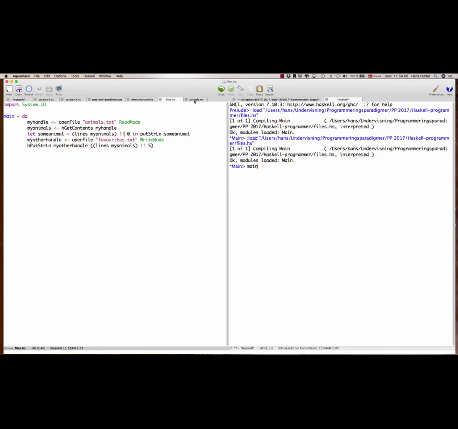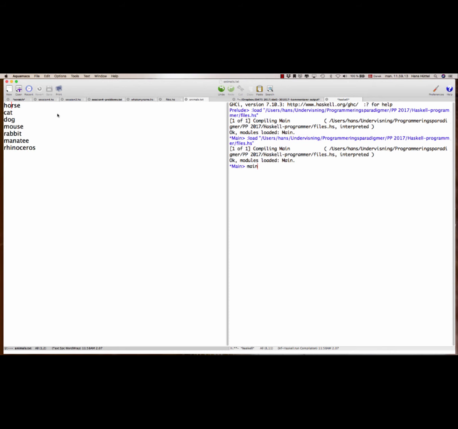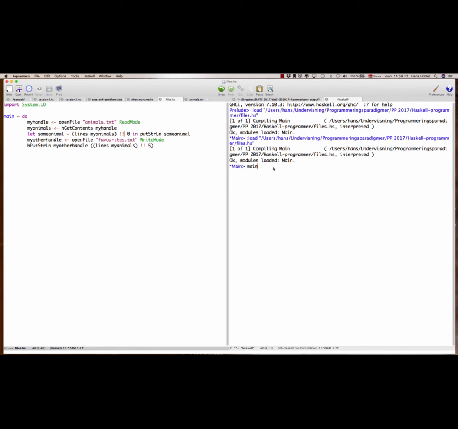The first element of the list corresponds to the first line of animals.txt, which is horse. So I expect to get a horse. Let's evaluate main. Wow, we got a horse, isn't that nice?